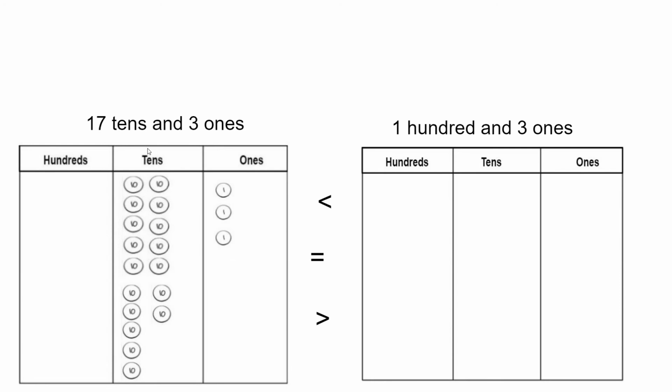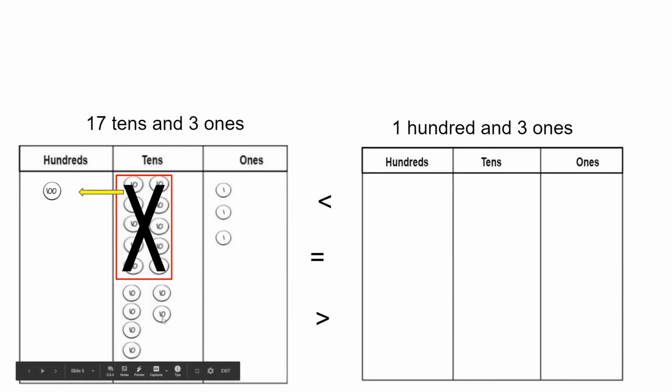Let's stop here in our tens place value spot. What do you notice, boys and girls? Right, we have 10 groups of tens here. And remember when we have 10 groups of tens? Right, we can trade it for, ta-da, 100. So now we're left with 100, 1, 2, 3, 4, 5, 6, 7 tens, and 3 ones. That gives us 173. Here's the unit form, and here is our standard form.